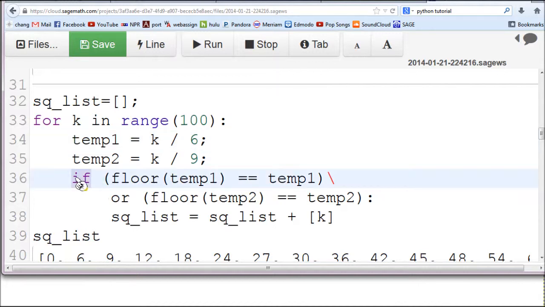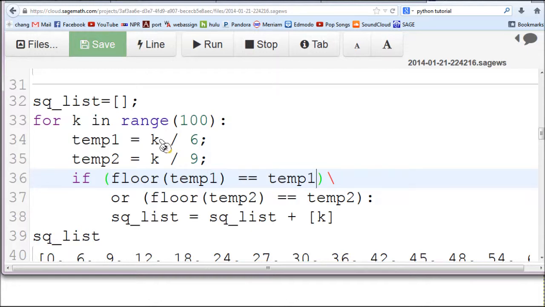So this is the if command we just learned. Here we test whether k is divisible by 6 or divisible by 9. So this is the floor command, a common computer language command, which gives the integer part. What this does is turn that temp1 into a decimal number and take the integer part of that number. For example, if this was 1/6, that would be 0 point something, so the integer part, the number preceding the decimal point, is 0. But temp1 is not 0. It is still 1/6, so it's different. I claim this really determines whether it's divisible by that number or not.